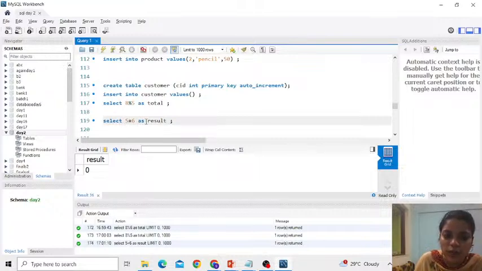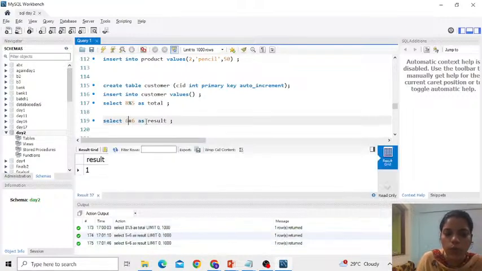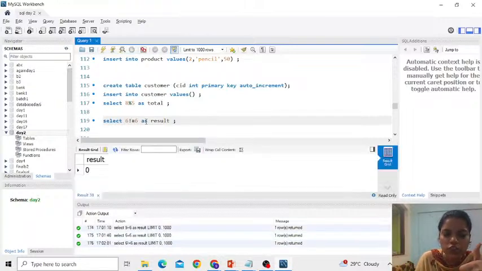So is 5 equal to 6? 0 means it returns false. But is 6 equal to 6? 1. That means it returns true. Exclamation mark with equal to is called the not equal to operator. Check, is 6 not equal to 6? 0.